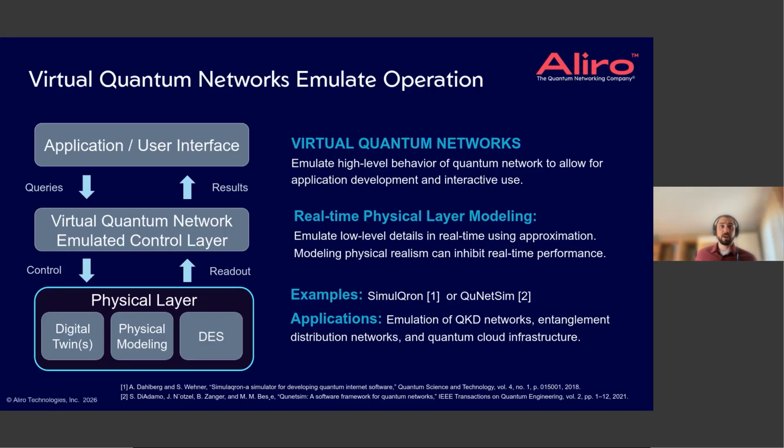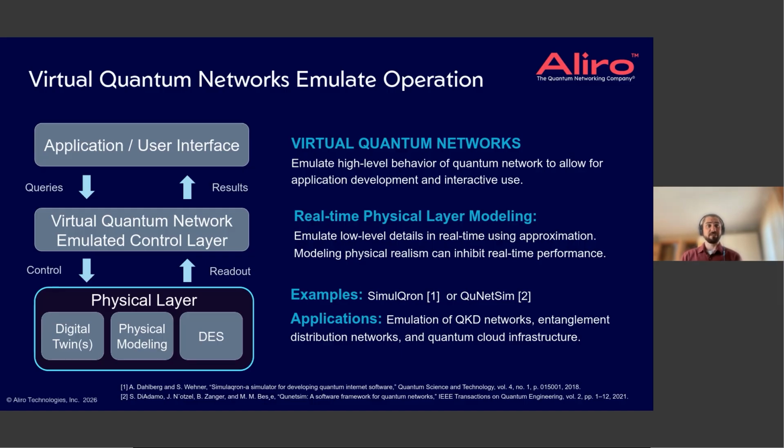Now, a virtual quantum network is kind of the higher level version of the emulator framework. So virtual quantum networks are really about emulating the control layer of a network, exposing what we can think of as an application layer for development or user interface for controlling the network. Now, the virtual quantum network would give a user the experience of using a real-world quantum network without having any of the quantum network hardware under the hood. And some examples would be Simulacron or QNetSim.